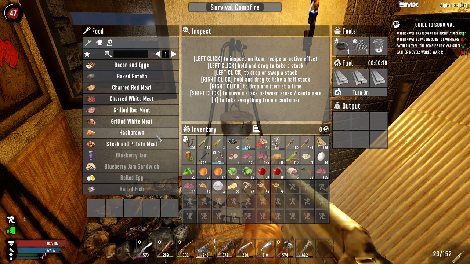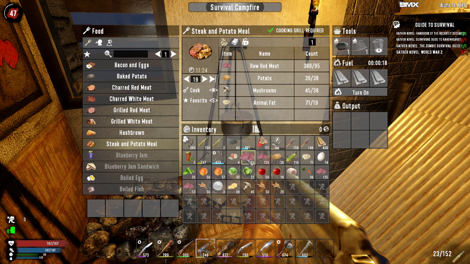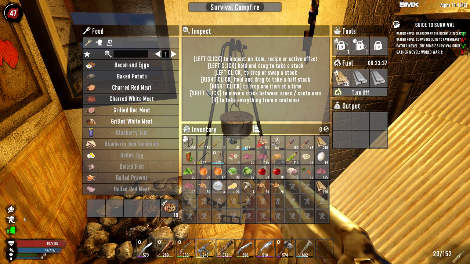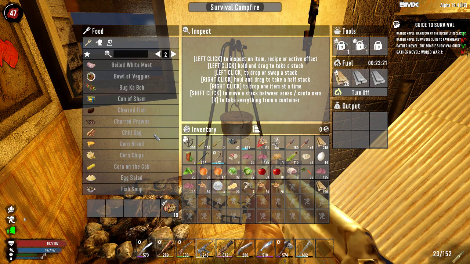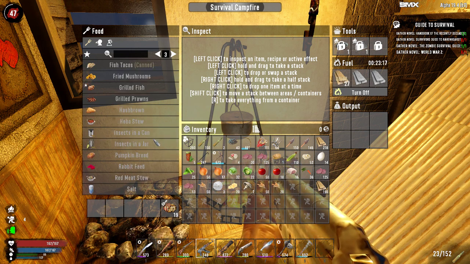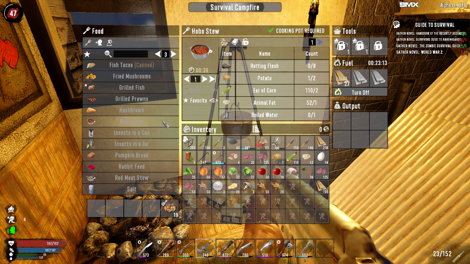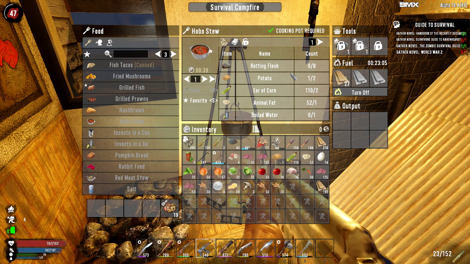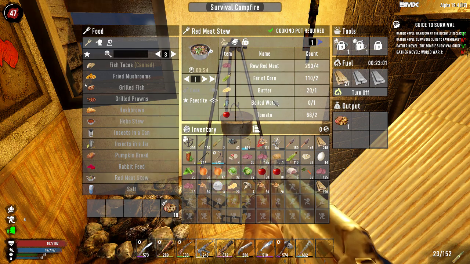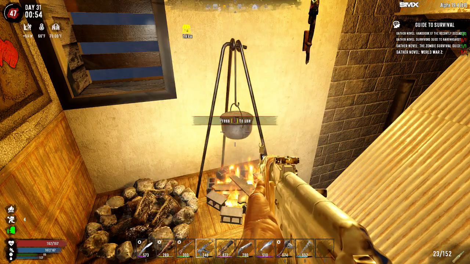Okay, what can we make here? Bacon potato meal. We can make 19 of those. That's going to take 11 minutes, 25 seconds. Wrap that up. What are we missing here for some of this stuff? For the good recipe. Hobo stew is actually pretty decent food-wise. Kind of nasty to think about. Yeah, steak and potatoes gives 50.